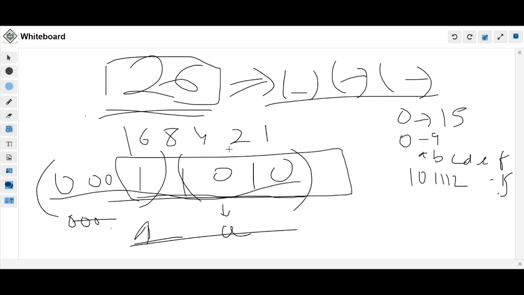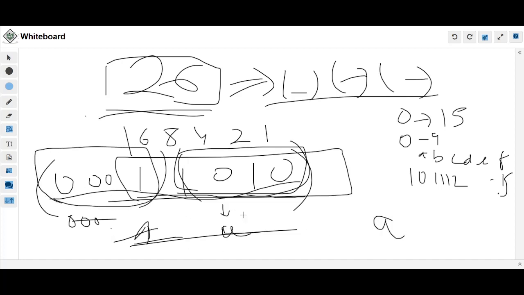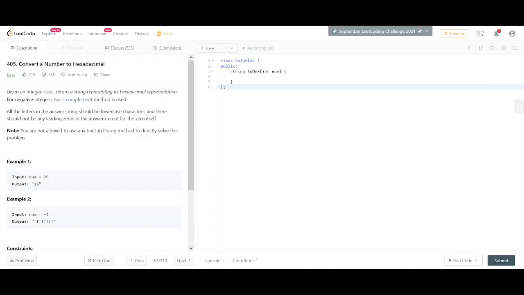Once we have that, if we process the first four bits, A will come up first. Then when we process the next four bits, 1 will come up. After that, we just reverse this combination, just as we have done in other questions regarding conversion of a number to base k, or adding strings or binary strings. We follow this pattern of reversing the strings because we need to return the reverse of it, that is 1a. So yeah, that's the question.